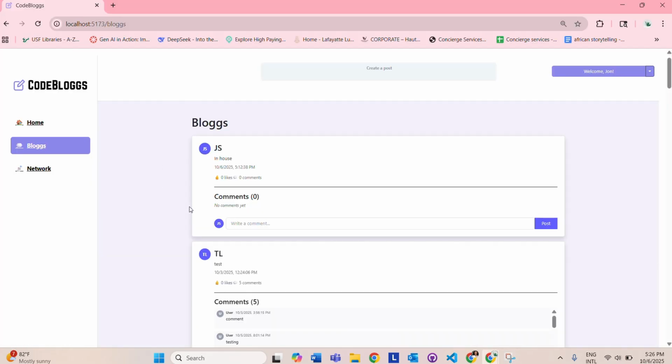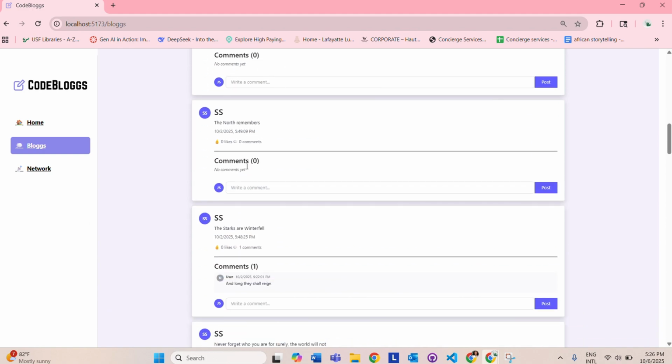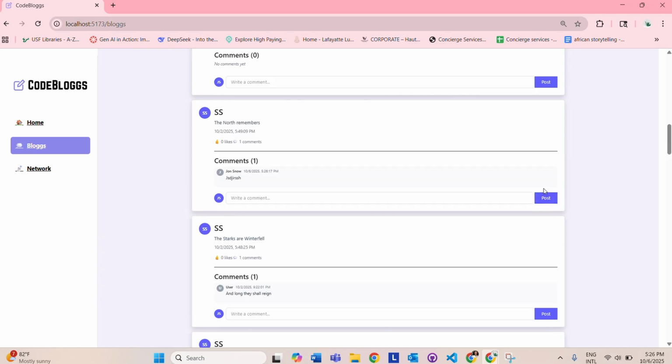Which brings us to this. These are all the users and all the posts that they've had with their names, and you can create a comment and it is posted, and it posts the name of the person who's written the comment, and the user we're using right now is Jon Snow.